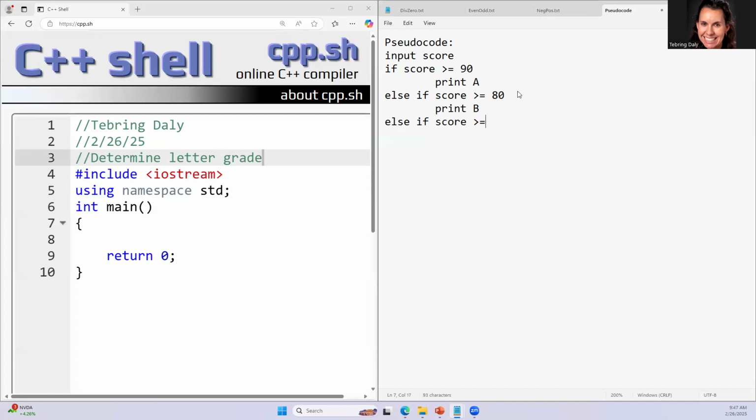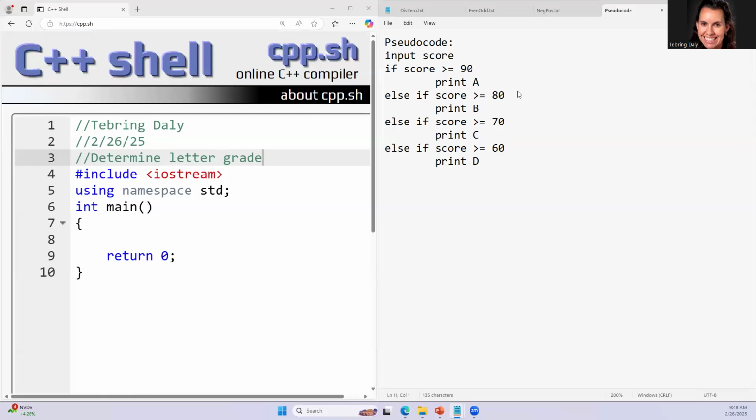And so we can just go down through 70 is a C, and 60 is a D. You have to be very careful when you're doing it in code that you do the greater than equal to without a space between them, and you don't put the equal sign first. It has to be the greater sign then the equal sign. Otherwise, it does not work.